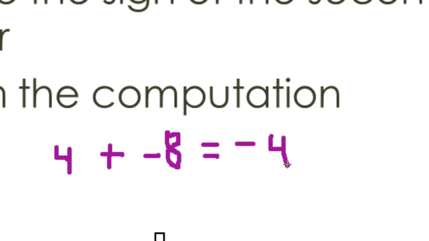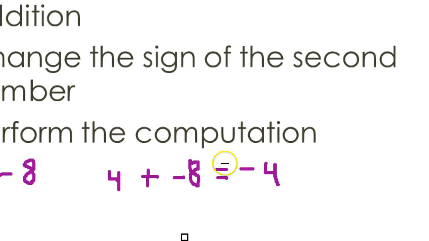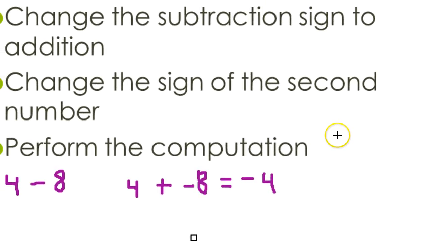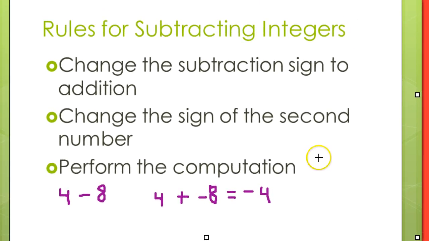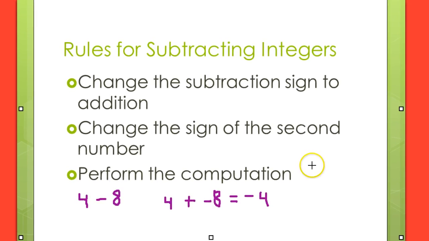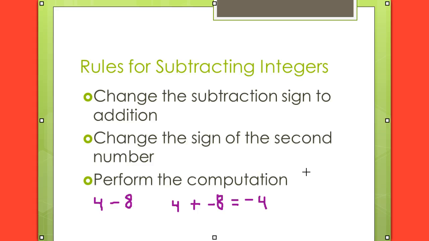So there I perform the computation, and just reviewing again with changing the subtraction sign to addition. That's what I did right here. I left the first number alone. I had to take this 8 and change the sign of that 8 to a negative 8. Okay, this negative sign turned into the positive sign. So then I performed my computation and I got negative 4 as my answer. Remember, if you're confused by this, you can stop the video, you can pause it at any time, and then you can rewind and you can watch it again and again until it starts to sink in. Best practice with integers is just to go really slow and be careful with your negative signs.